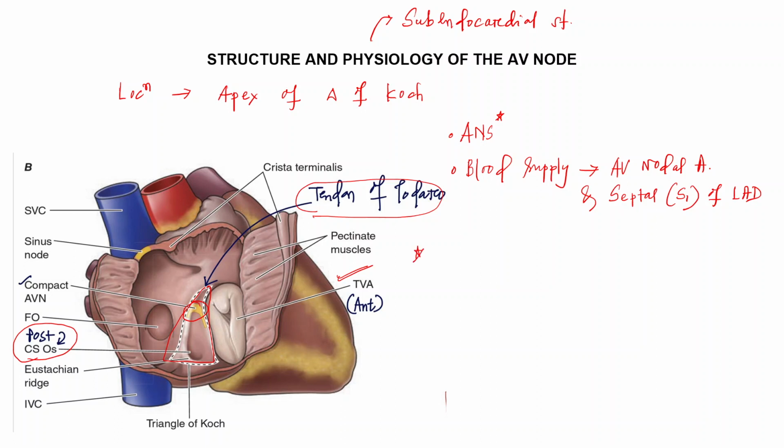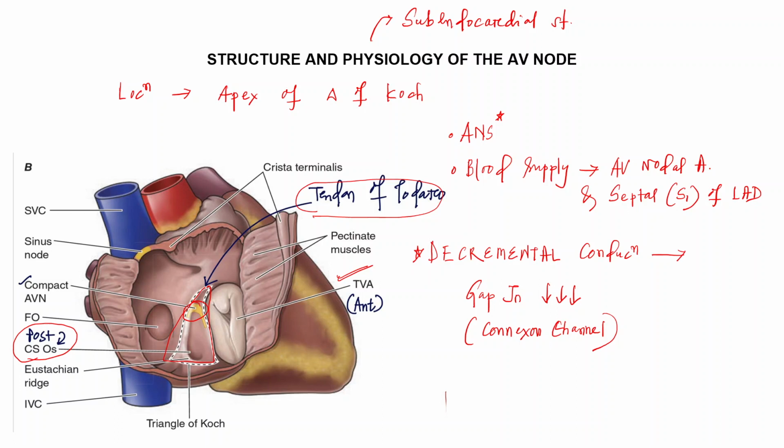The next thing is one concept about the AV node that you have to remember. That is known as decremental conduction. Now, what is decremental conduction? You all must know that there is always a delay of the impulse in conduction within the AV node. That's why you get the PR segment. The PR segment represents the AV nodal conduction, which is always delayed. This delaying of conduction of the impulse from the atrium to the ventricle at the AV node is explained by the phenomenon known as decremental conduction. This is happening because the gap junctions are very sparse in the AV node. The gap junctions are primarily formed by connection channels. The exact name I am not able to recollect, so just remember connection channels.